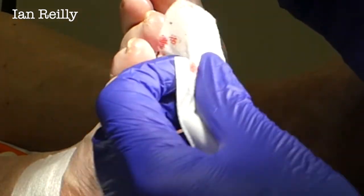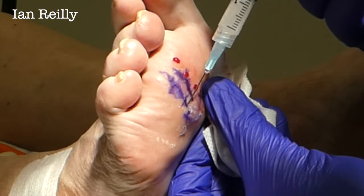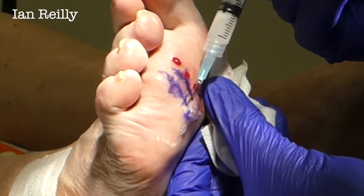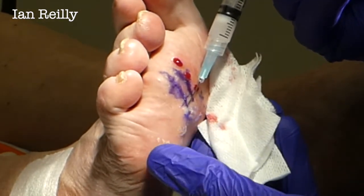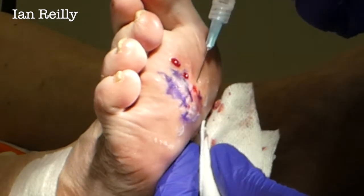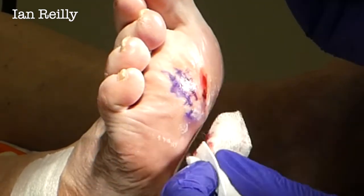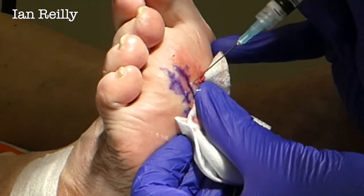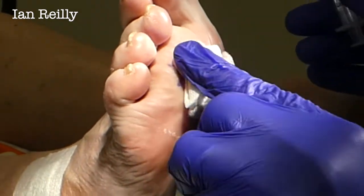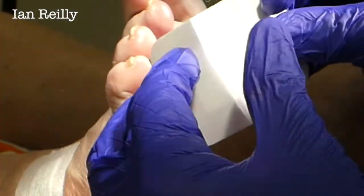I'm going to come back and put a little bit just underneath the metatarsal head because she's a little bit sore there. Can you see that blanching on the camera? A little bit under three, correction — four. A little bit under three. Really not a lot of tissue there at all. I'm just going to put the last little bit just back under there where she's most sore, and that's it. We don't resheathe — we'll get rid of that. Sterile dressing over the top.